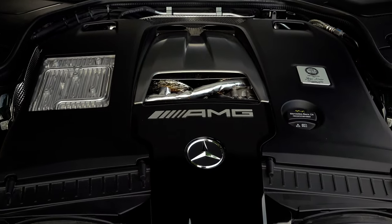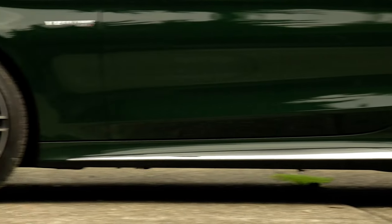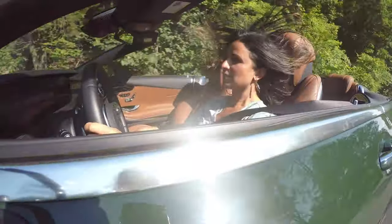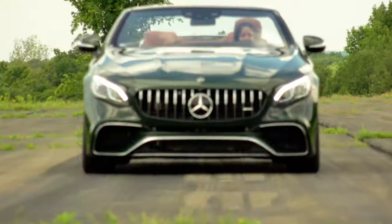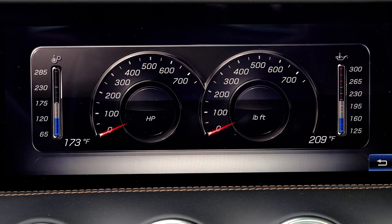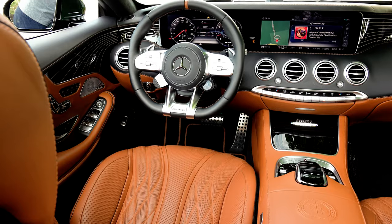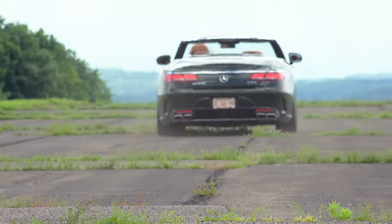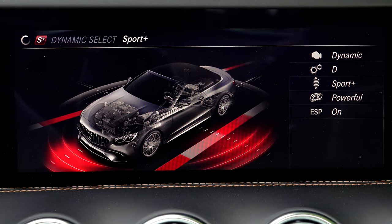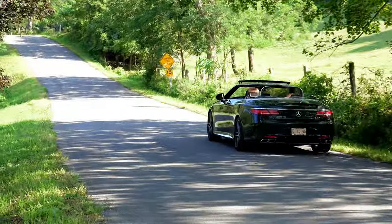When you're talking over 600 horsepower, you've got to be respectful of the car. But with all-wheel drive and the phenomenal stability that these Pilot Sport 3s provide, you can totally go for it without worry. Steve would probably also want me to tell you that the S63 runs with a twin-turbo V8 and a multi-clutch 9-speed automatic. I can tell you it is crazy fast. Just dial in your drive mode from the soft and quiet comfort setting all the way to the hard and loud race program. Whatever your mood, the S63 has got you covered.